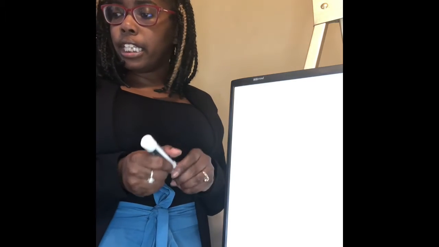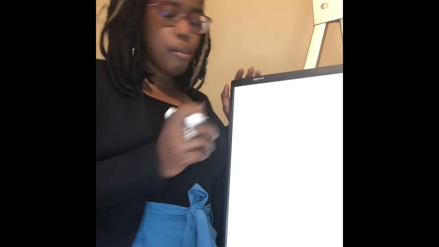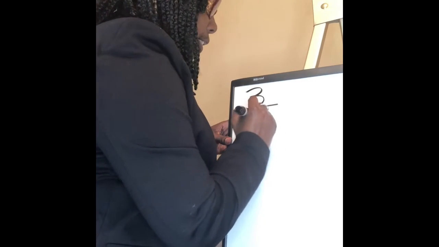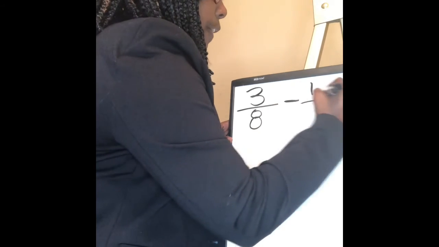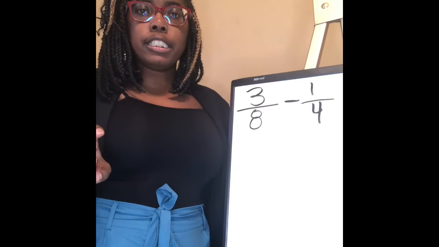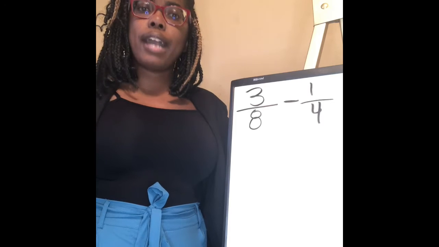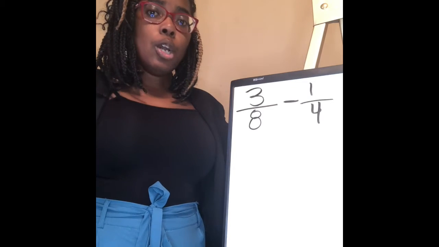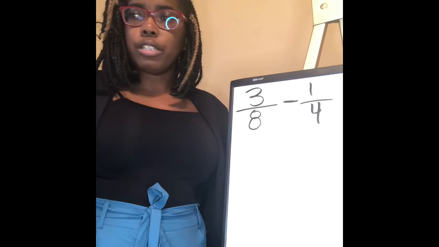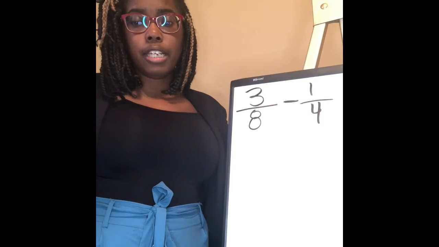So the first thing that we must do, we must make sure that we write our problem down. So the first problem for today, y'all, is 3/8 minus 1/4. Okay, and yesterday you all did subtraction with your fraction strips, but today we're not going to use our fraction strips. I want to see if you guys are able to do it with your mental math and your prior knowledge of multiples. Okay, so we're not going to use fraction strips. I'm going to see if you all can do it firsthand in your head or on scratch paper.